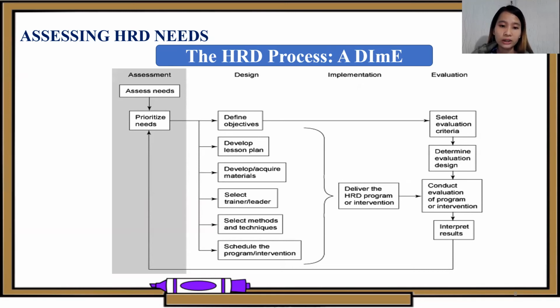And then select methods and techniques. So marami daw na organization ang nag-fail for the improvement of their employees because they do not assess kung ano ba yung applicable na methods or techniques na kailangan, na yun nga, applicable sa mga employees. Hindi porket nagbigay ka ng training, okay na. So you have to assess kung ano yung kailangan nila and also kung anong technique or method yung mas mapapadali sa kanila para ma-adapt nila yung tinuturo sa kanila.